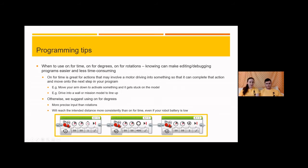A few more quick things about programming. When you are programming, you can use time or degrees or rotations. Knowing when to use each of those is really important, and it can make debugging your programs easier and less time consuming.